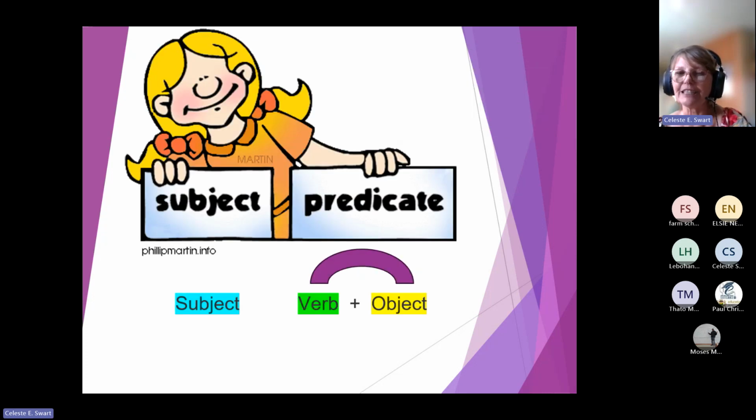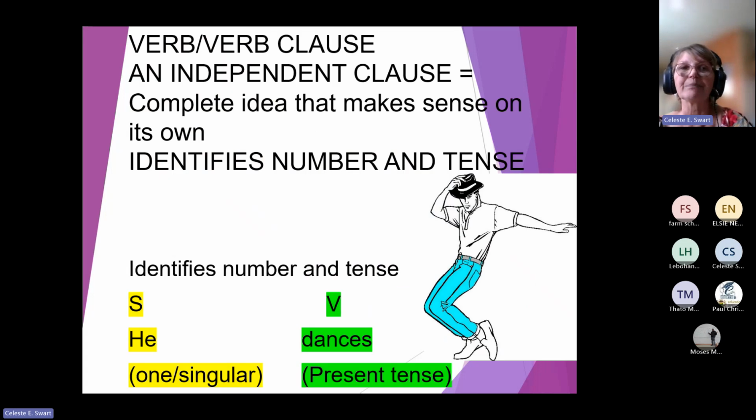But there's some interesting things that you might not realize. And you know this, but sometimes you forget about it. There's something we call in a sentence a subject and a predicate. And all that this is, it's not so difficult. Your subject stays the subject, but the predicate is your verb and your object combined. That is your predicate. So don't think when you hear these terms, oh my goodness, I don't know what that is. I've no idea. You do know what it is. You just have to remind yourself that you are aware of what it is.